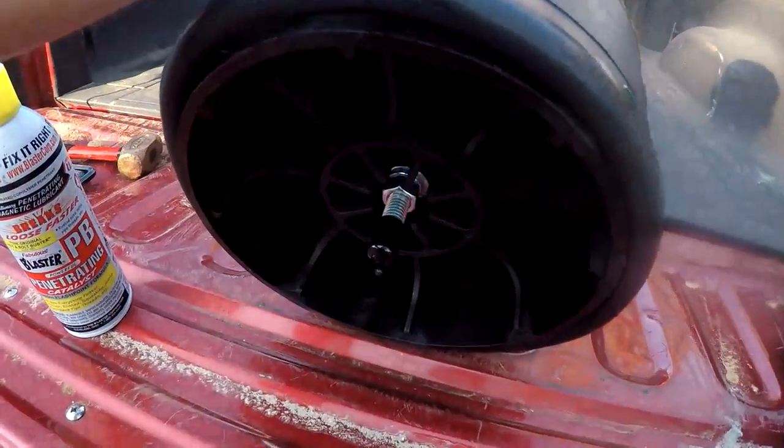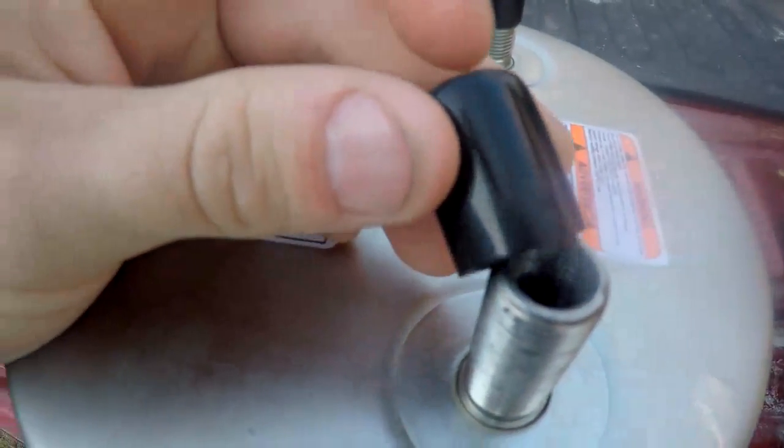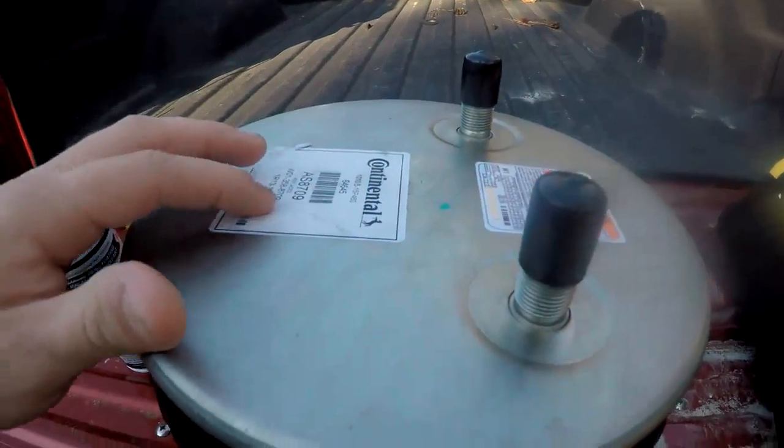This airbag's got a stud on the bottom of it and just two nuts on the top, and the air fitting goes in one of these, and the other one you just cap off, I believe. And I ordered this on eBay, actually.